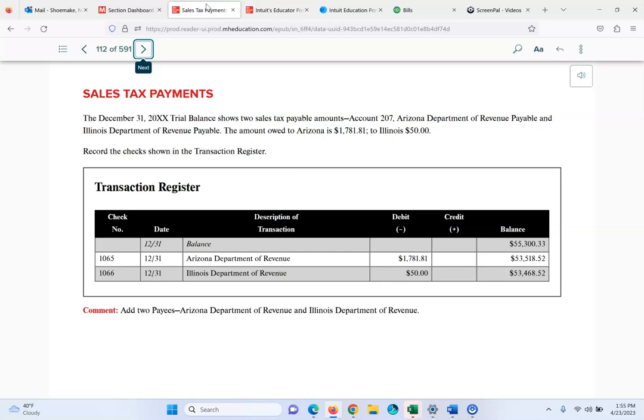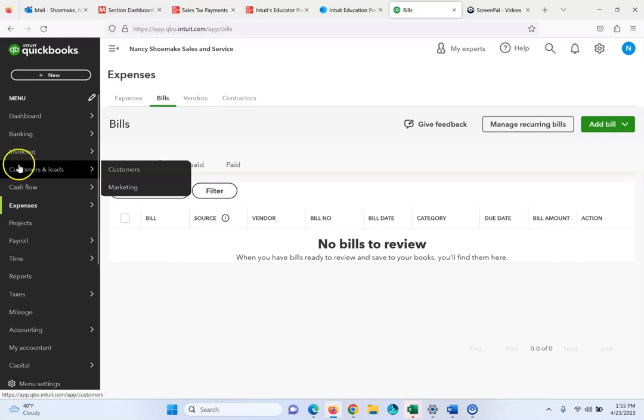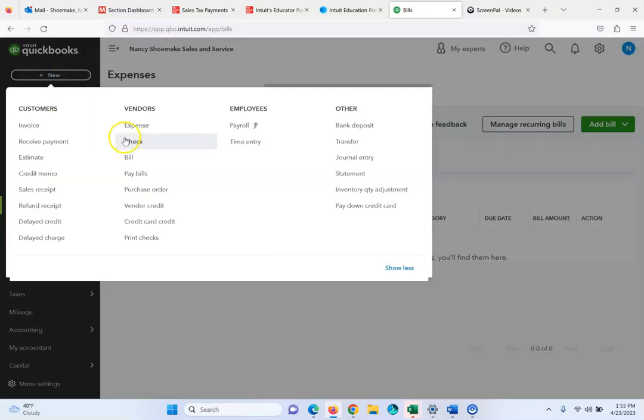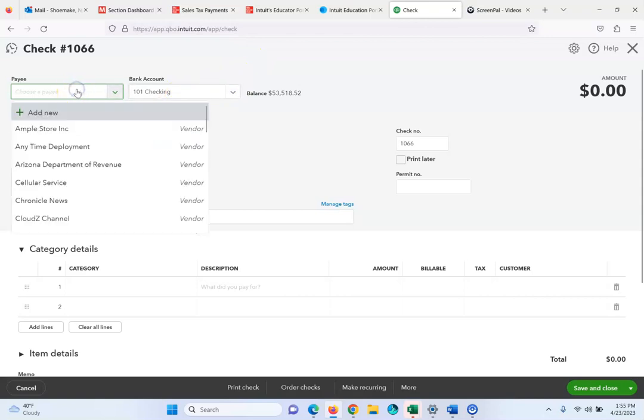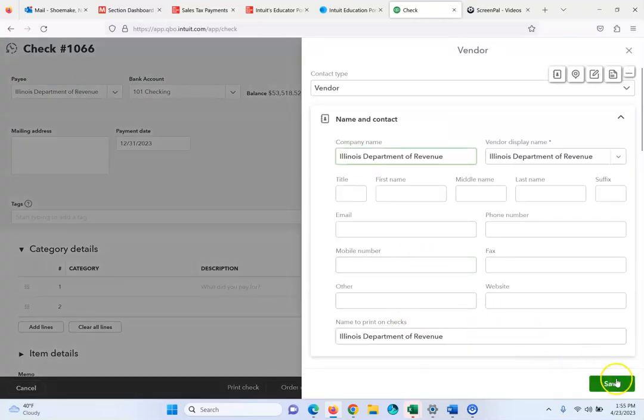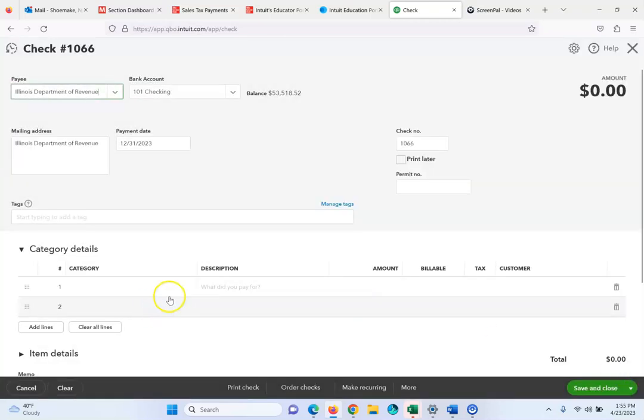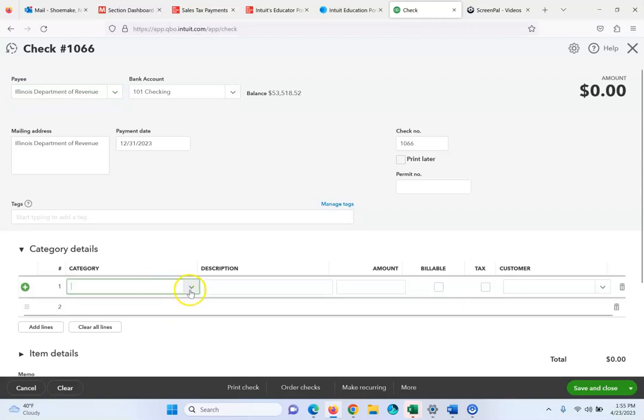And then check 1066, the Illinois Department of Revenue. Check 1066, and this is also 12/31. And this will be the Illinois Department of Revenue, for sales tax payable.